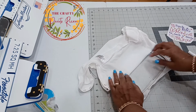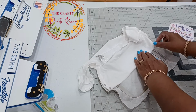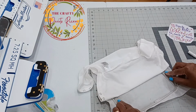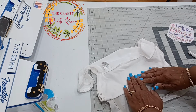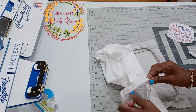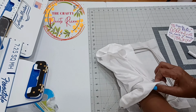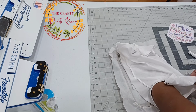This is what I draw or circle with the pencil. That's when I'm lining my garment in the middle. Right? See? You see the notch in here and the notch in here? That's the middle right there. And then what you're going to do is open it up and flatten it inside. Make sure that it's nice and flat. All right?